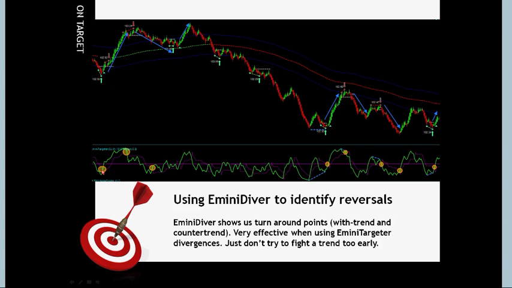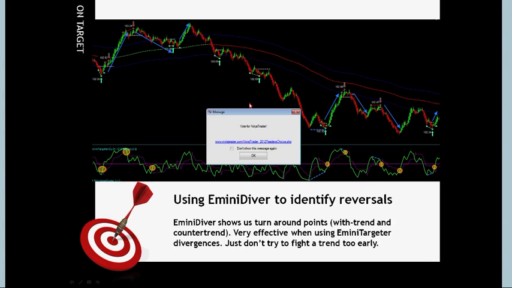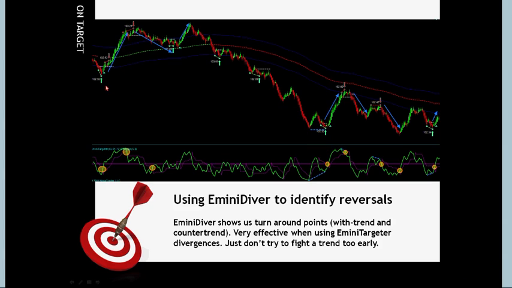So here, we start out with this cross up on this reversal. This is not really my favorite place to take a reversal. I like to be further away from the bands and then have the diver signal identify a retrace back to our lower band in this case. So we'll see that in just a sec.